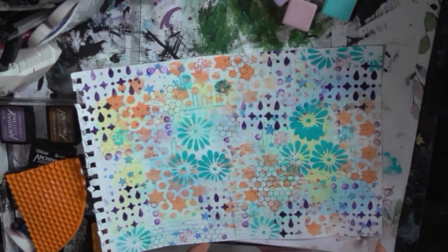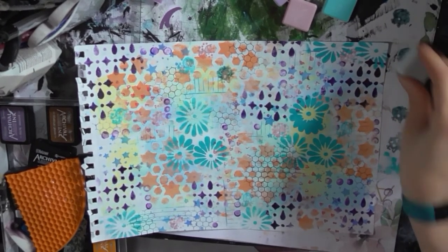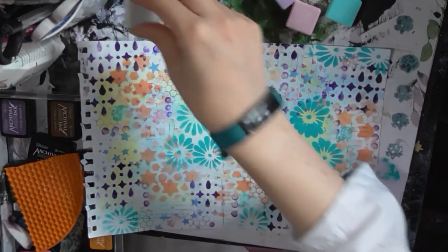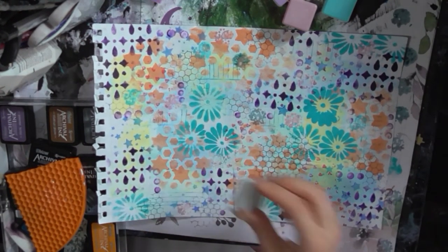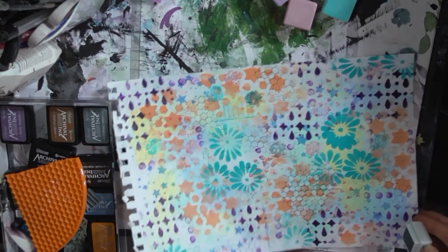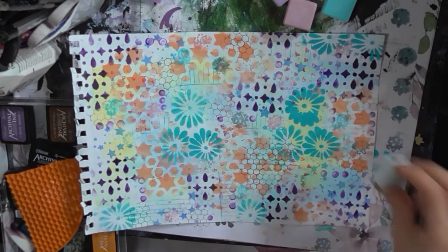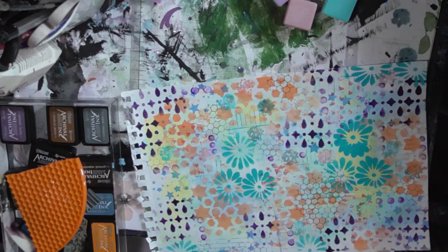oh yeah, I remember this one's a bit squidgy, so I think I need to get rid of the ink that's in this one, and just use him as a normal stamp. I'm going to order a big blotchy mess. Oh, there we go. Do it gently. You can barely see him. Ah, there we go. It's a bit of a shame about that one.